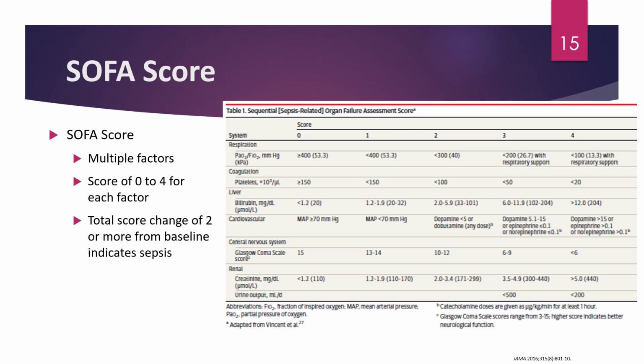This SOFA chart is not necessarily important for you to know in regards to each individual component and what score each component has related to it, but just know that a change of score of two or more from the baseline indicates sepsis. A lot of hospitals use their own electronic medical records to help in calculating this score because it has multiple components, and it sometimes takes a little bit of time to go through and calculate.